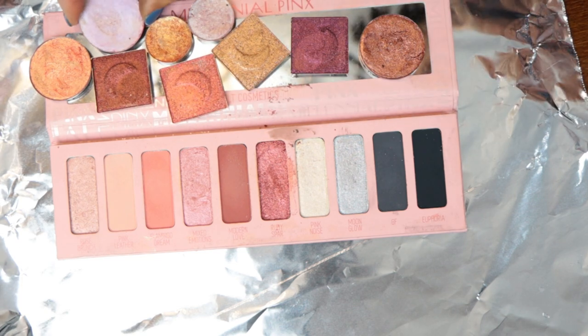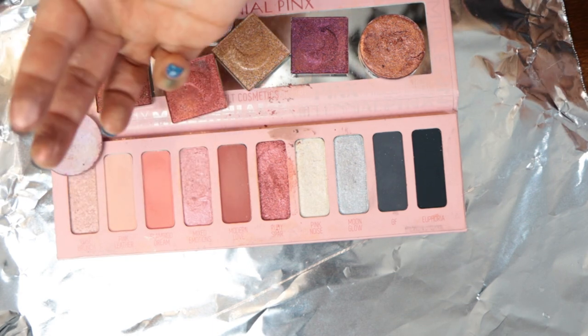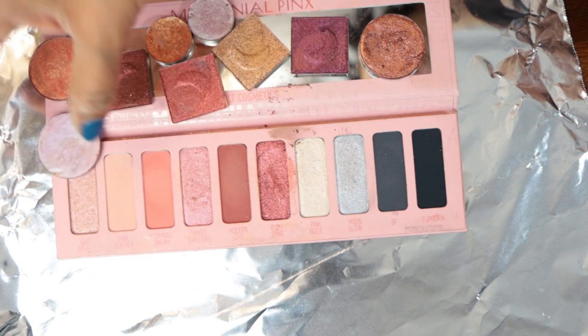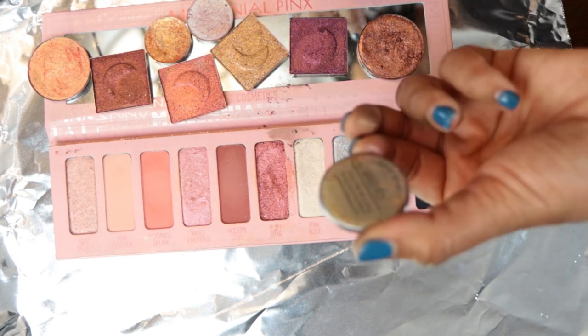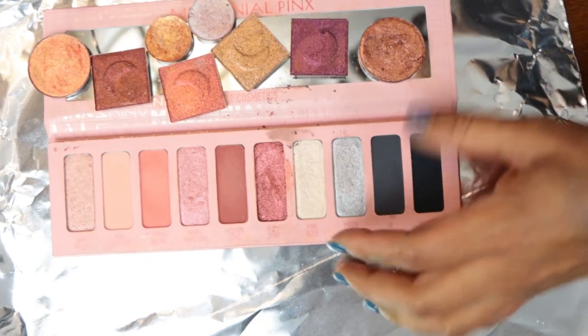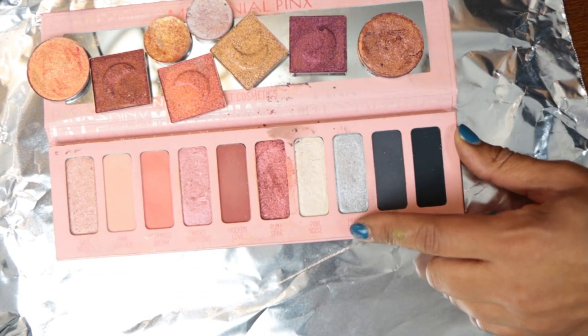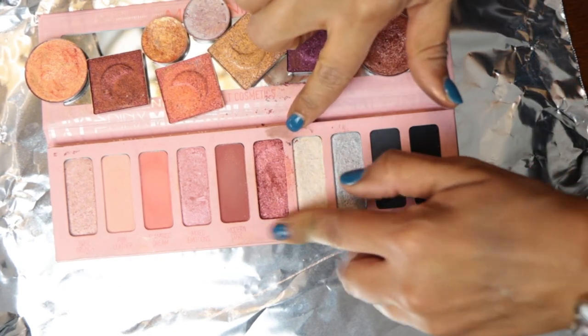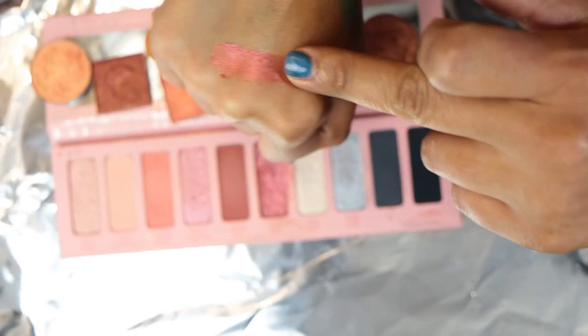Ever After is a highlighter, but you may be able to see that iridescence here. Actually no, let's put that aside. I think I have this for She's in Parties actually, so put that aside. This is a highlighter from Looksy, Stiletto, but that might be for She's in Parties. Guilty Pleasure. All right, so I'm really looking at 1, 2, 3, and 4. The silver shade, I have to look to see what I want to do with this. The one I know I want to go is Ruby Spar. Such a beautiful shade, but you see I have all these. So that's the shade we're looking to replace.